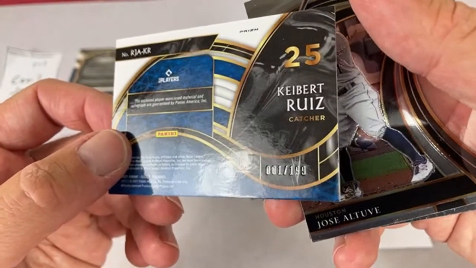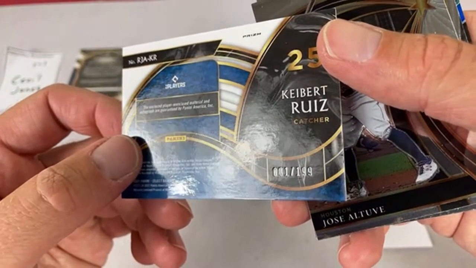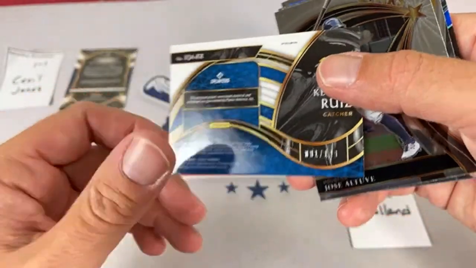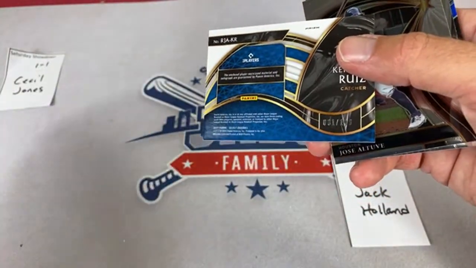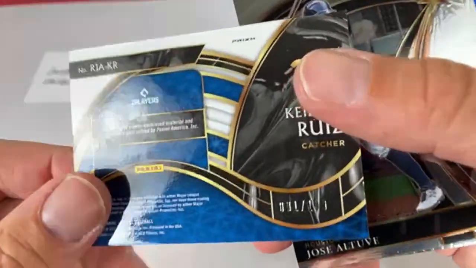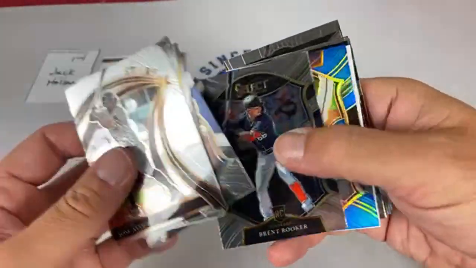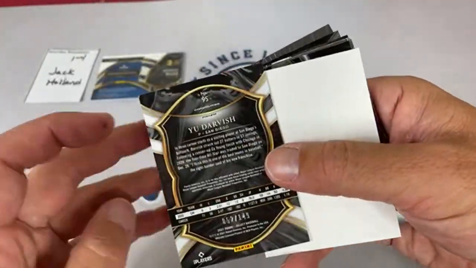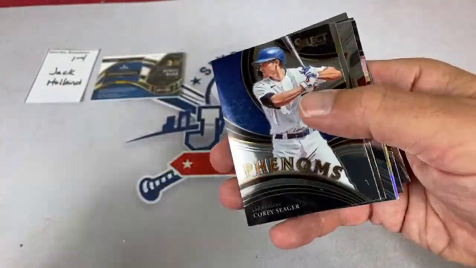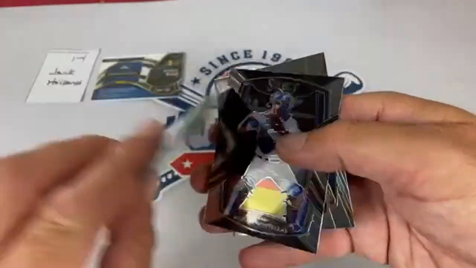But the second number is the tiebreaker. So if there's another card with the number 1 on it, like a 1 out of, say, 99, that would defeat this card. So Cecil's been bumped out, and now Jack is looking really safe right now, like 99.9% chance of taking the case. But we've seen stuff happen before where there's been a superfractor pulled or a printing plate, and guess what? That will knock that right off the board.